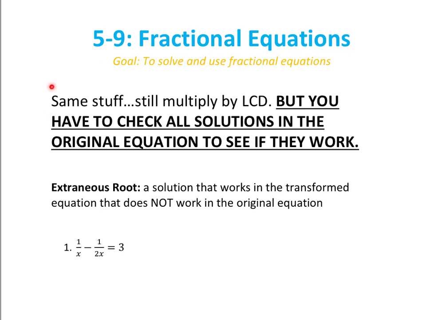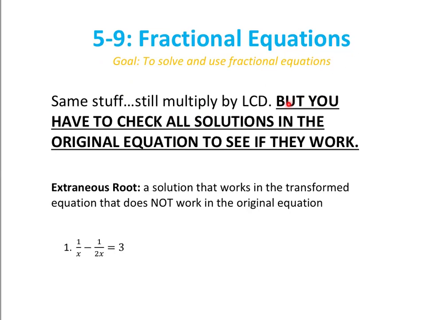So it's the same process. That's why we taught constants in the denominator first in 5-8. We're still going to multiply everything by the least common denominator, both sides of the equation. But you have to check all the solutions in the original equation to see if they work, because our denominators can never be equal to 0.